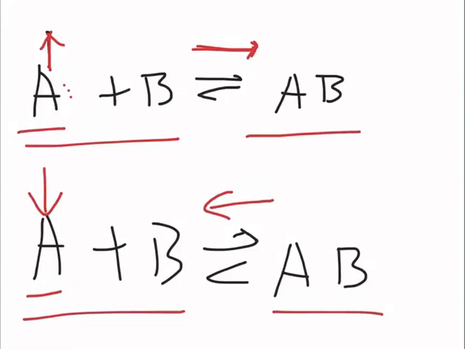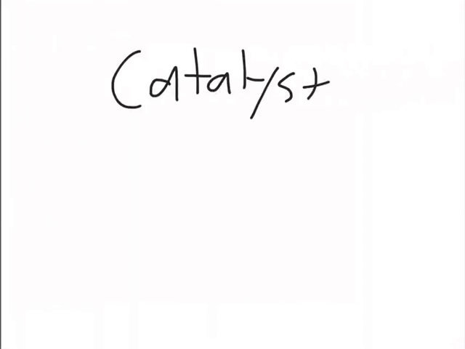Now, the final thing that we're going to look at is catalysts. This is actually a trick question because catalysts don't change the equilibrium of a reaction. Okay? You might see this on some tests, and they're just trying to see your understanding of this. You must remember that catalysts do not change the position of equilibrium of a reaction, but they may help the reaction reach equilibrium faster.